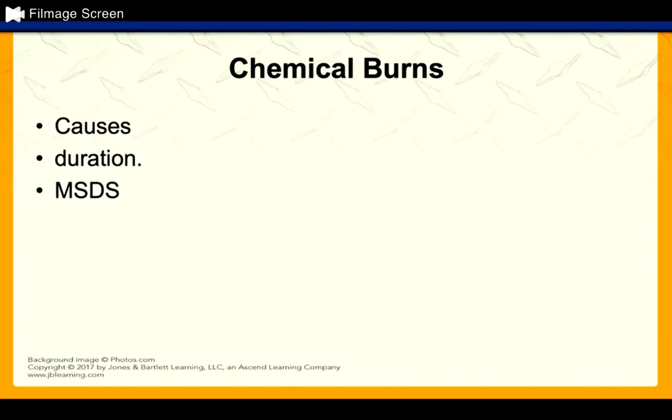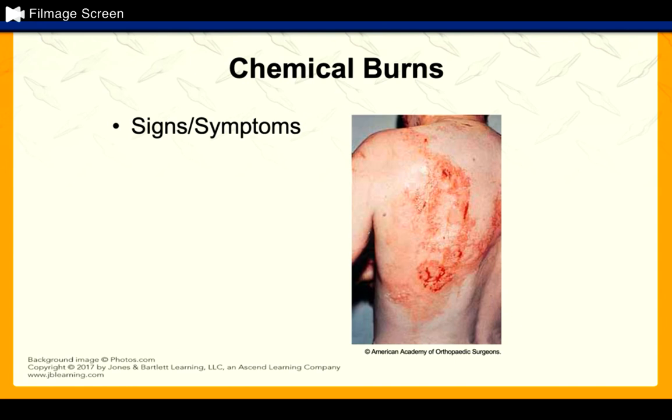When you look over here at this individual's backside, one side, his left side of the back, appears to be burned, and this is coming from a chemical burn. Chemical burns are painful, so you will have pain and a burning sensation. It can also result in breathing difficulty from the vapors and fumes, so there may be some level of respiratory involvement as well. There could be pain in the eyes or changes in vision. Depending on the chemical, as the heat starts to disperse and the fumes come up, you breathe them in and your eyes may come into contact with them. So you have to be aware of the fumes that come off from chemicals.